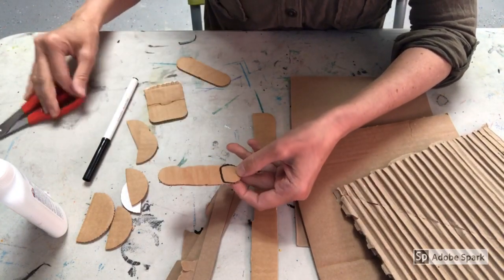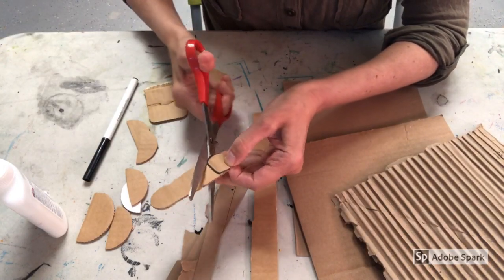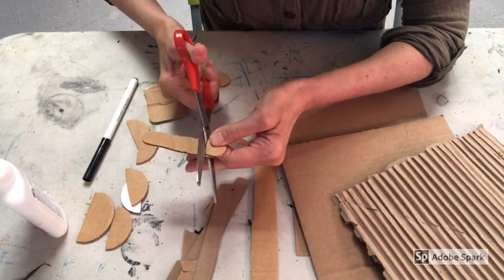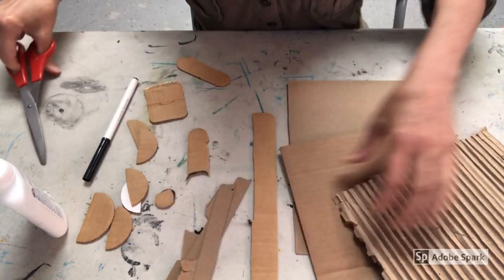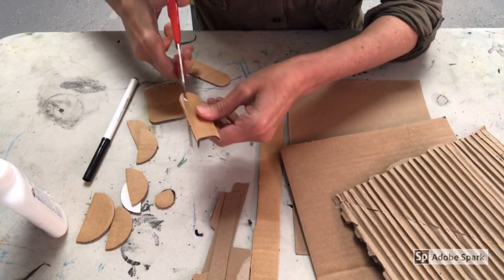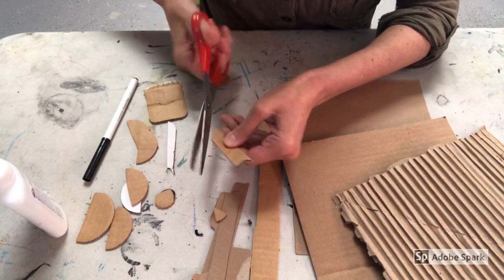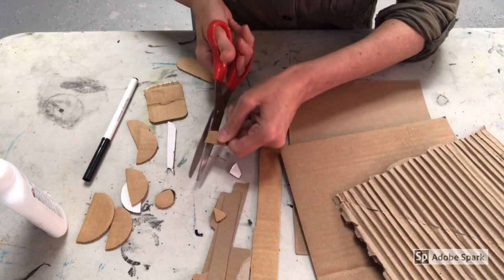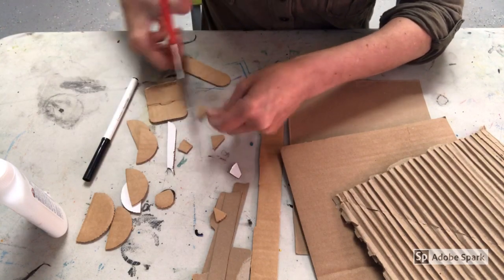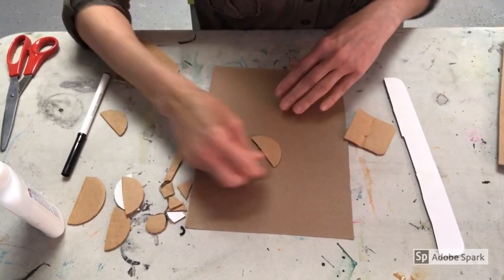So I'm just going to cut that circle out on that line like so. Sometimes cutting cardboard can be tricky, so notice I'm using larger adult-sized scissors. You can just randomly make some cuts, but you want to have a bunch of pieces set to the side and ready to go as you build your design. So now I have a nice pile, and I'm going to start building my collagraph.